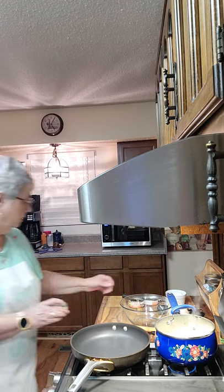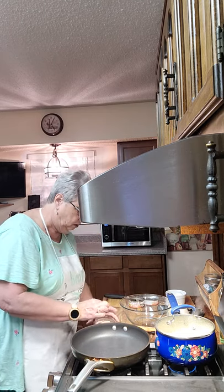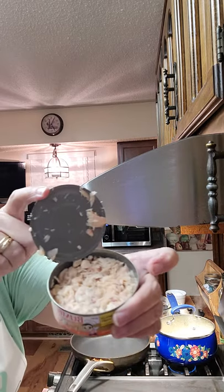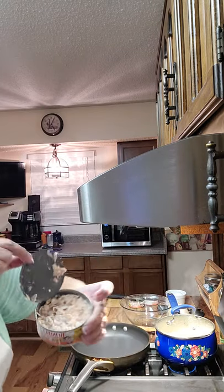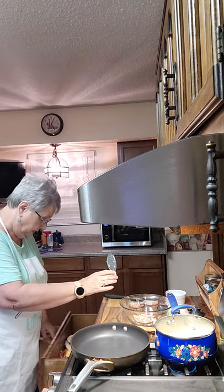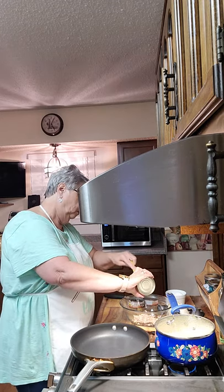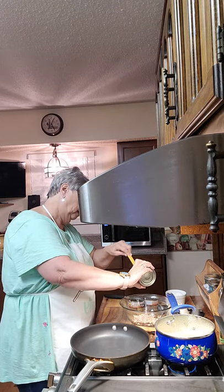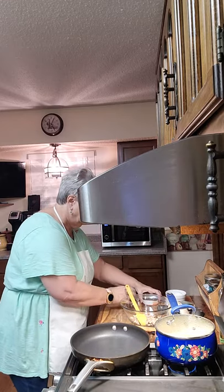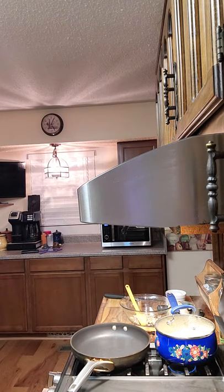And let's see, open this without cutting my finger, because these are sharp little cans. See how pretty that meat is in there? Can you see that? Oh, it's going to be a good supper tonight. Let me get us a little spatula to get all of it out. We don't want to waste a drop. We're going to get it out. So give me just a minute. Half a minute, and let me drain these two little cans.